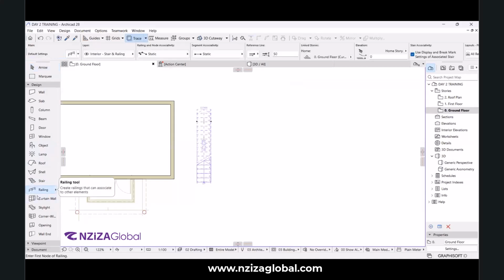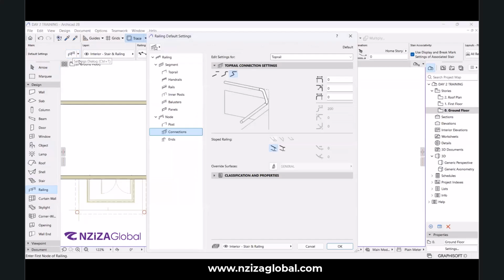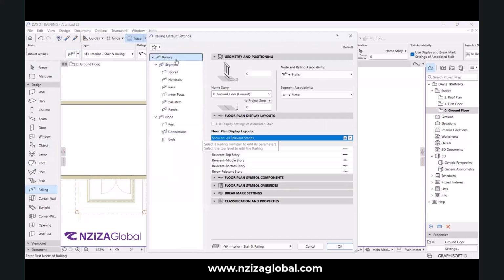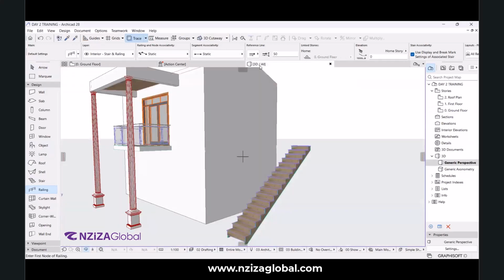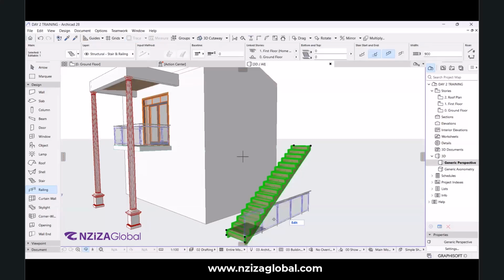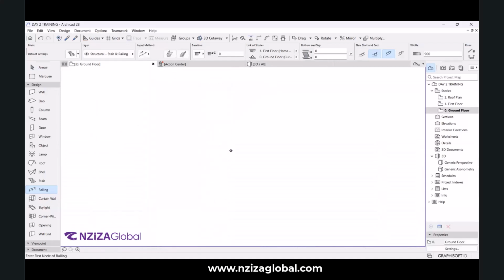If I go to no handrail, I go here. In the railing, there is static and associative. If I click OK and I come and put it, I go into 3D, you will see it's down. Why? Because I chose static.